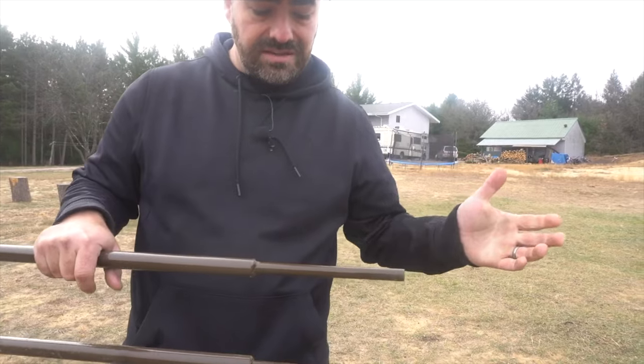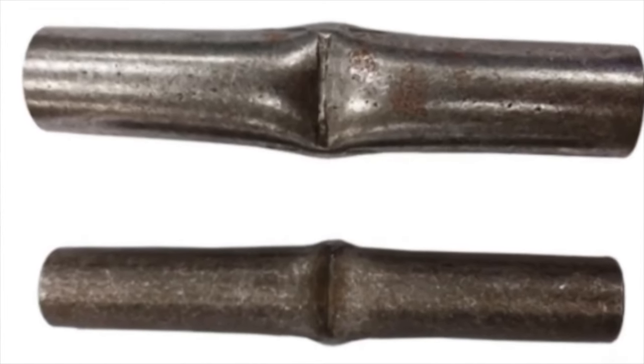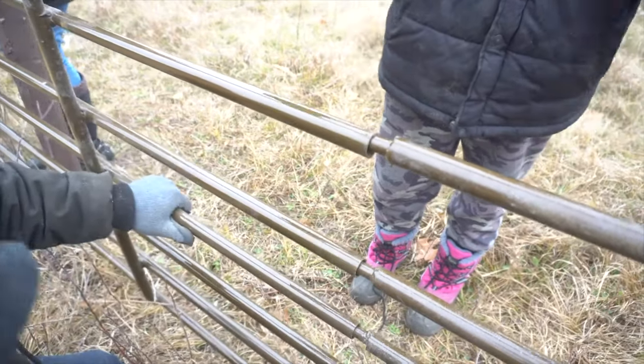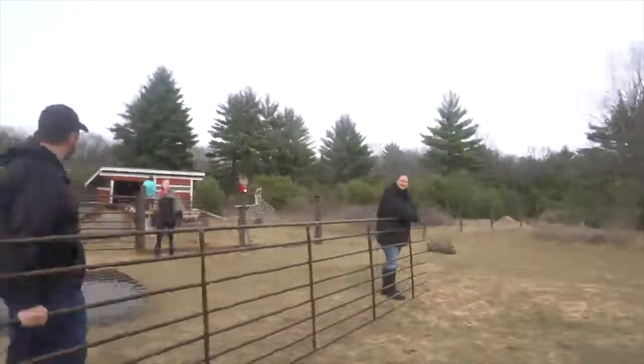Other continuous fencing, they just have like a coupling thing that goes over it and it's loose and rickety. We've already put two of these fences together and this connection right here is super tight. It's a nice strong connection. All right, so we're gonna put this one up. We're working our way around the corner now, and I got a couple pieces sticking over that I'm gonna use the angle grinder and the cutoff wheel to cut flush, but I'm gonna do that at the end. So let's see if we can get this one installed next.